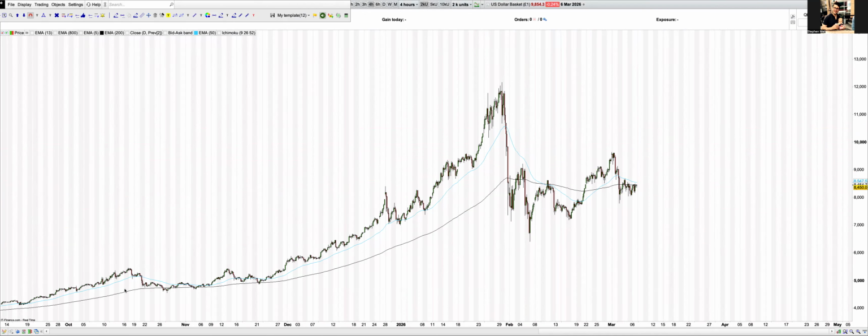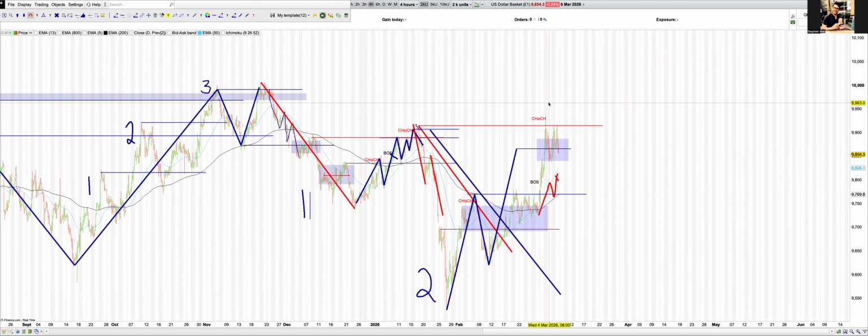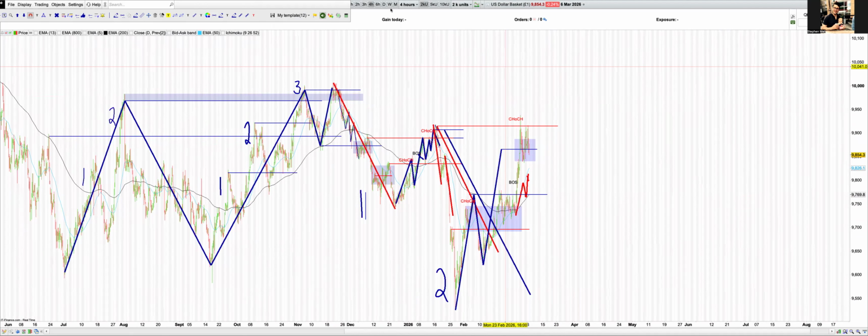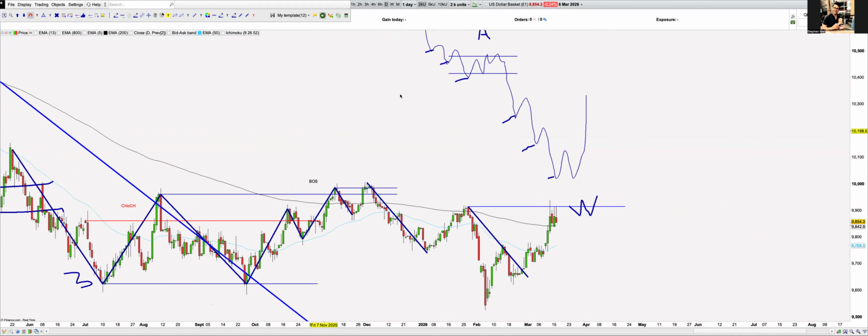Now we'll move on to the dollar basket, because the dollar basket has been pretty crucial. We've got the red ABCD here, and we also have a harmonic swing there. This is shaping up as very interesting. Obviously, all of this is fresh air, probably needs to pull back. Can identify a consolidation. Is this going to be another consolidation and then we push away? Could be. It is still lower low, lower high, lower low, lower high. So this one has held up much better than others in the dollar space. You'll see in a minute.